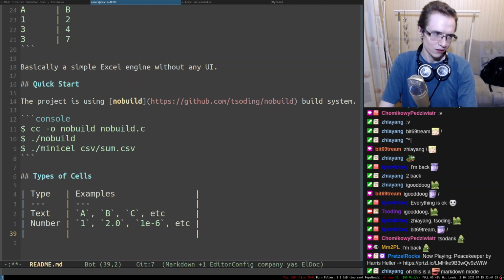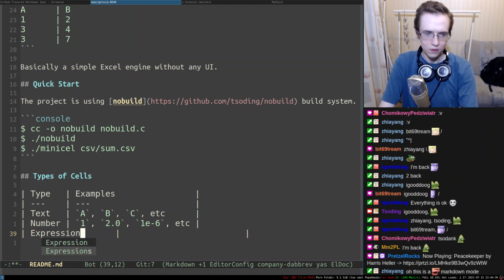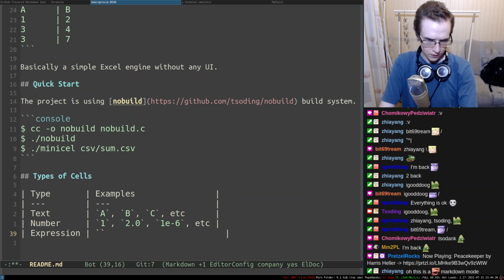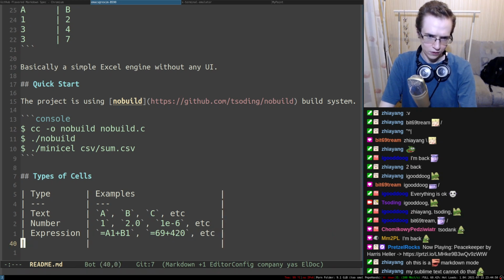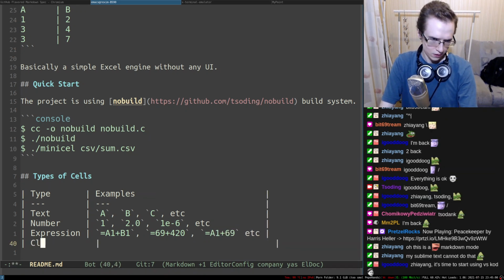So text, number, expression, and examples is going to be like this: a1 plus b1. 69 plus 420, etc. There we go. And also maybe something like a1 plus 69, and also something like this. Okay. Clone.